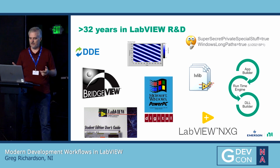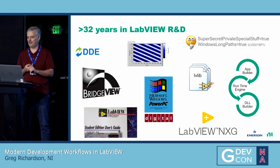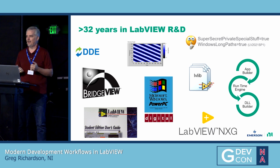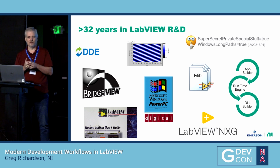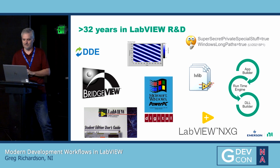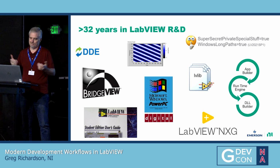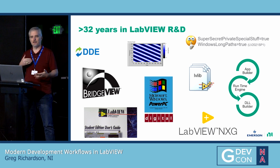Went on to work on UI things. I created the intensity graph. Had a period where I really got into LabVIEW variants. I worked on BridgeView, which was the predecessor to LabVIEW DSC. I worked on a student edition. Some things that never saw the light of day. I ported LabVIEW to NT running on PowerPC, because we had ported to PowerPC Mac, so we had the code generator, and we worked on NT, so I combined them and built it, and we never shipped it. I also had LabVIEW running on DEC Alpha on Windows. Things that never went anywhere. But in things that did go somewhere, I worked on the early versions of the app builder, componentizing the runtime engine. In LabVIEW 5, I worked on DLL building.